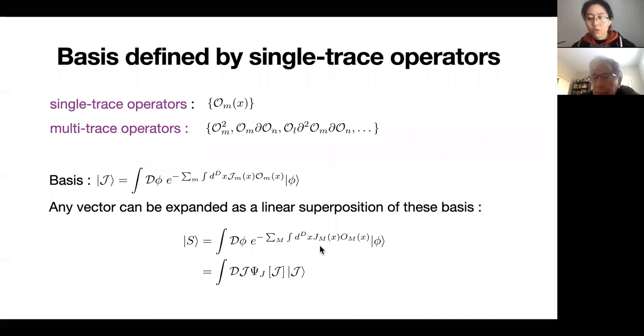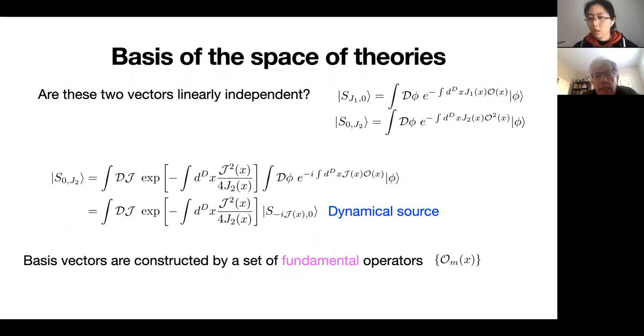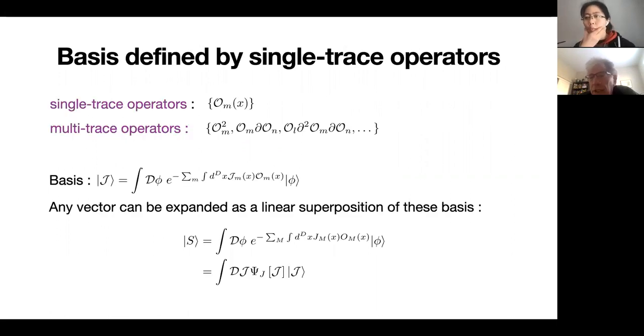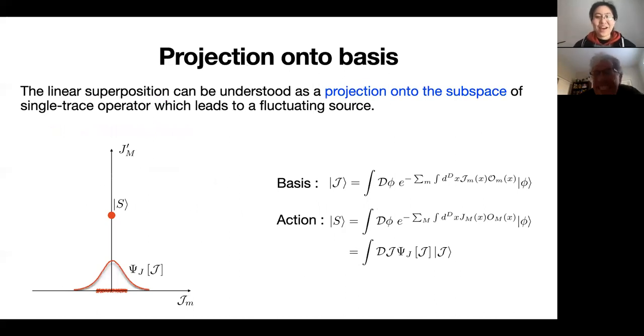So suppose this source is X independent. Then we can still do the expansion. No, because when you discuss this relation here, J was a function of X, so that's why J1, J2 were functions of X. And I'm not sure whether it's possible to do with constant J. Sure. So all I'm talking about applies very well to the zero-dimensional ultra-local theory. Okay, I'm sorry. Yes. I will use that as an example later.